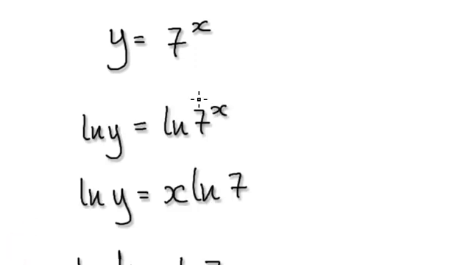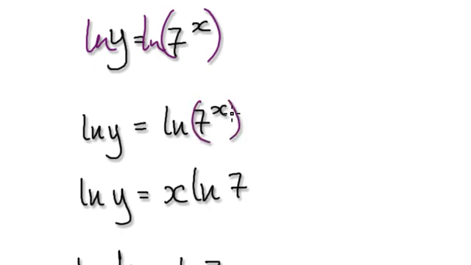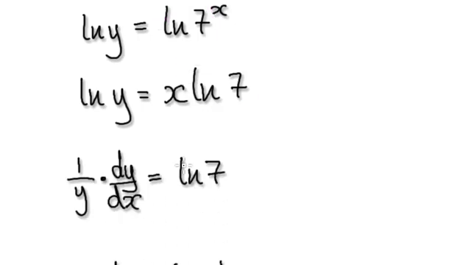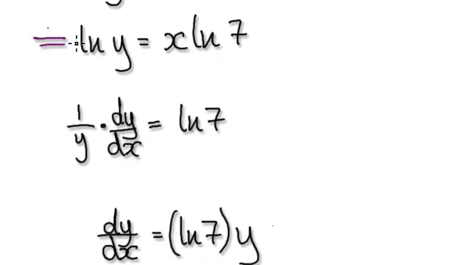Okay, so to do this here, take the log of both sides. So log this side and then log this side. Okay, so that will give you this. And then when you log this, the x goes down here. That will then give you this. And then when you are here, differentiate it with respect to x, bearing in mind that this here is a constant.